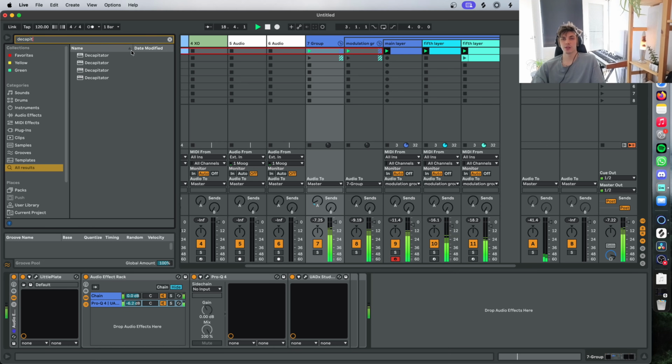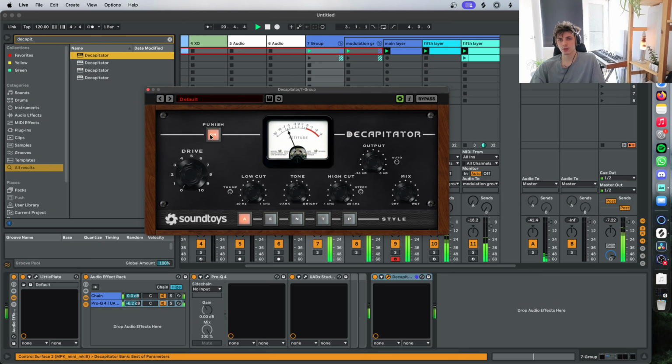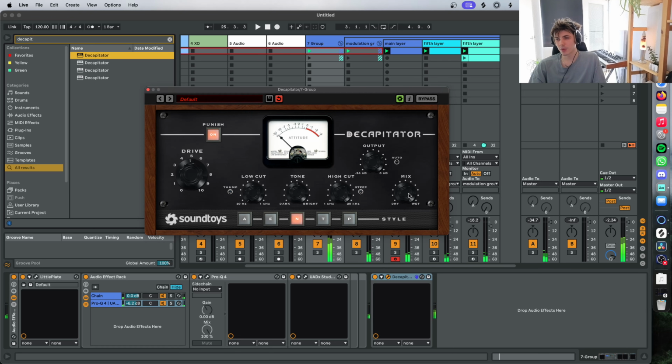Let's finally do some more distortion. So I'm pushing it really hard, but then I'm gonna mix that in. So maybe we're gonna have like 10% of that one. Or 30-40 to add some sparkle to it.